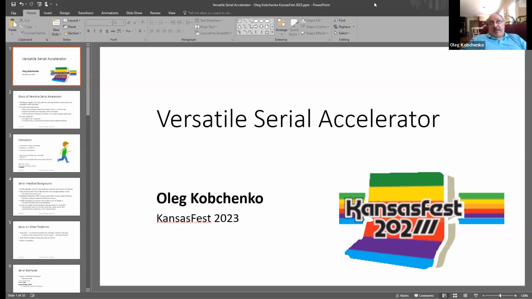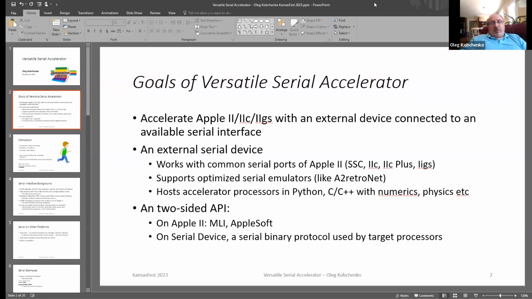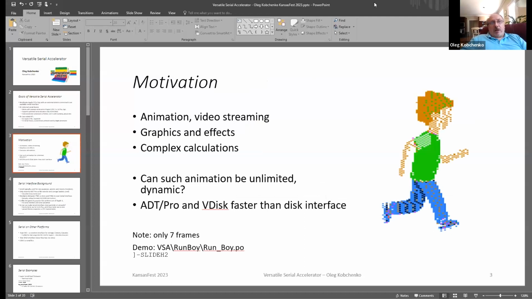So a physics engine could be one such example. The motivation was to be able to do some sort of graphical application, animation, with video streaming being the maximum goal, but if you ask for the impossible, you get something.